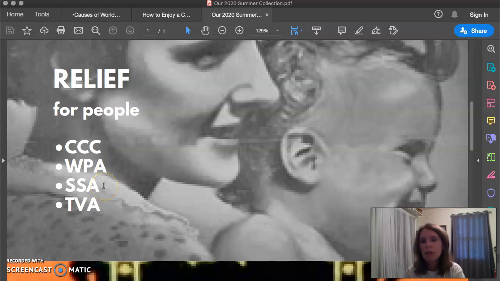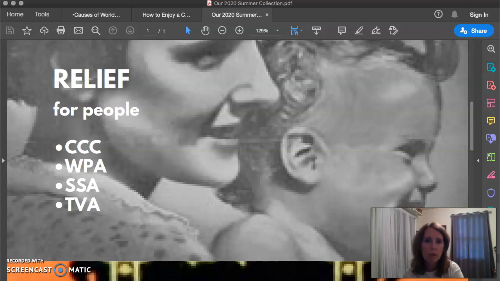Social Security Administration, though, was a wonderful program for disabled people, for women with small children. In fact, this image that you're looking at here comes from a poster promoting this Social Security Administration. It helped disabled people, elderly people, and widows who basically had small children and couldn't go out and work. So these are monetary payments. They're still around, and just a really important New Deal program that helped people.